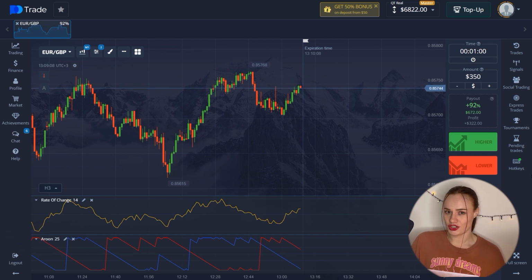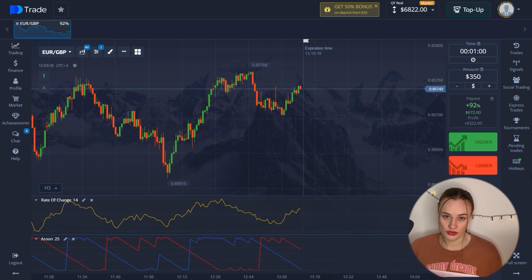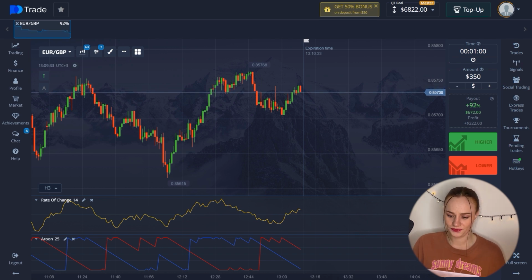The ROC indicator can be used to confirm price movement or detect reversal trends. It can also be used as an indicator to determine overbought and oversold zones, as well as to confirm the trend. At the same time, it looks like a classic oscillator that appears in a separate window under the price chart. The ROC is a line fluctuating in a given range around the zero level. The position of this line relative to zero indicates the state of the market. As a rule, the rate of change is calculated based on 14 periods, but can be changed to any period preferred by the trader. Let's get back to trading.